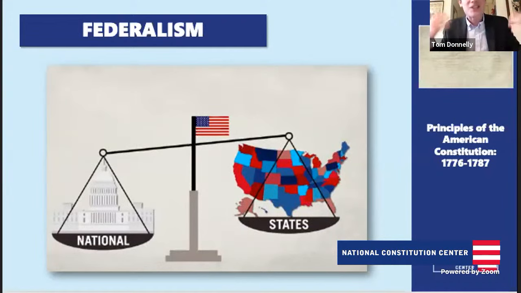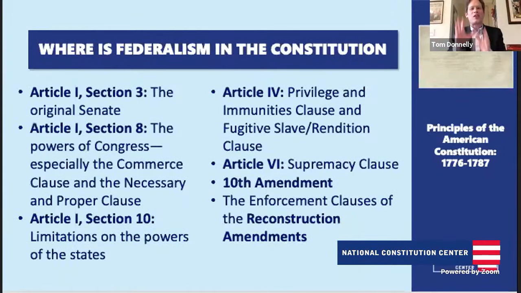So where do we see this idea in the Constitution itself? Well, there's no federalism clause of the Constitution. Really, the word doesn't appear in there. But once you begin to look at the Constitution, you can see that federalism's everywhere. And so Curry listed all of these provisions on the screen. Take a look at them while I'm talking, and you can just see it's everything from Article 1, so near the beginning of the original Constitution, all the way into amendments like the 10th Amendment and the Reconstruction Amendments.